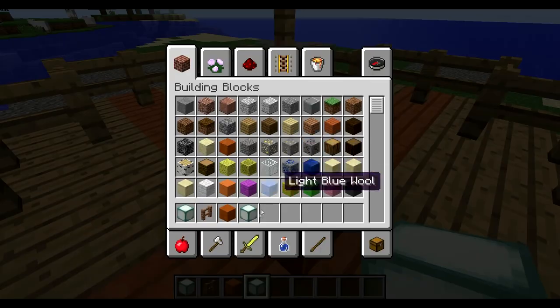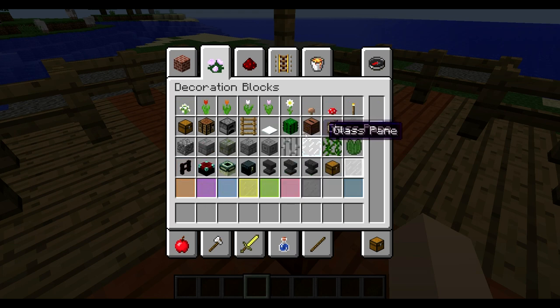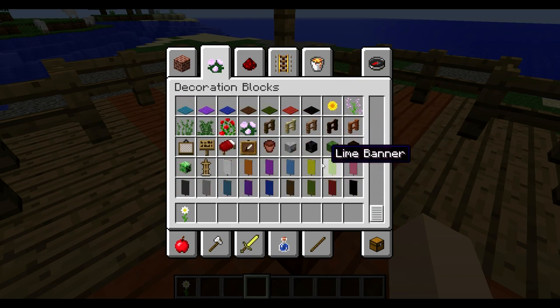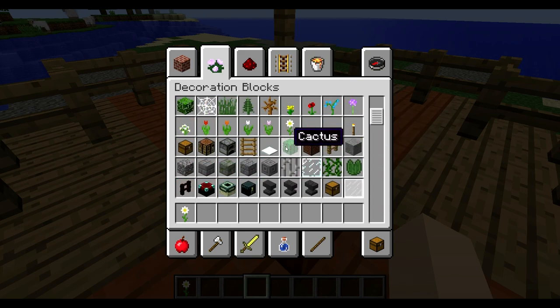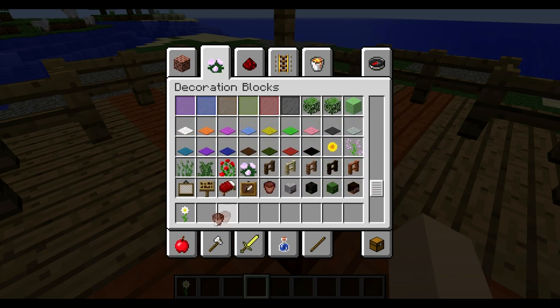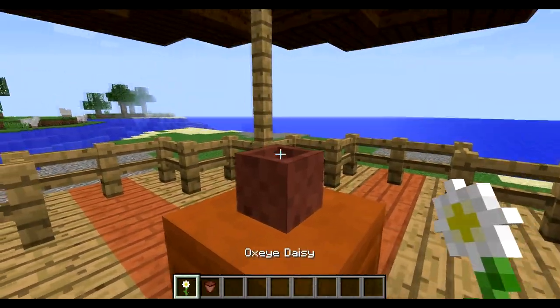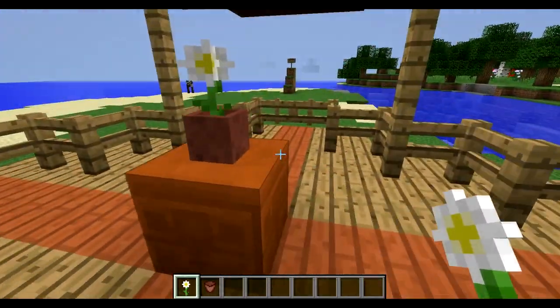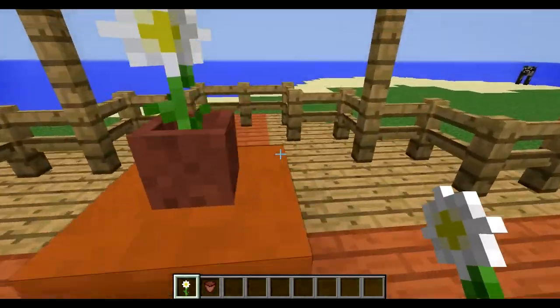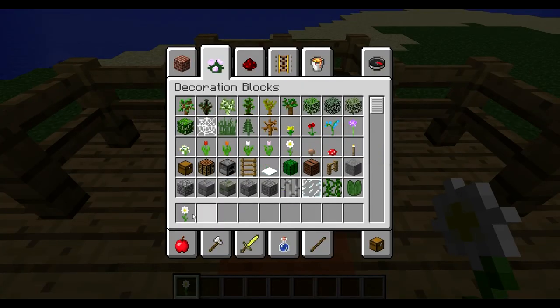Because what we are going to put is, we shall get rid of everything in our inventory, and we shall put a nice oxeye daisy in. Come on, where are you? I'm blind. Flower pot, there we are. I'm gonna grab ourselves, place that flower pot, and an oxeye daisy. Now that is just lovely. And we're missing one thing, and that's seating.